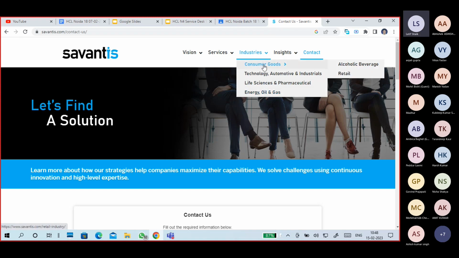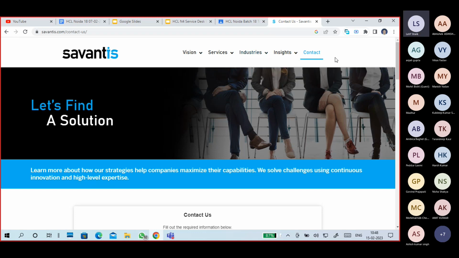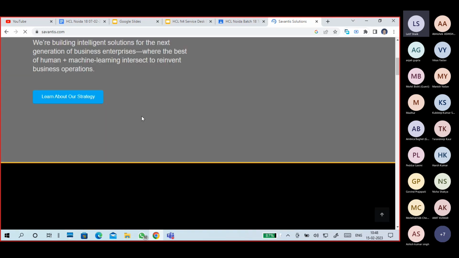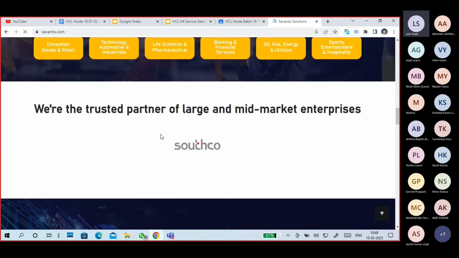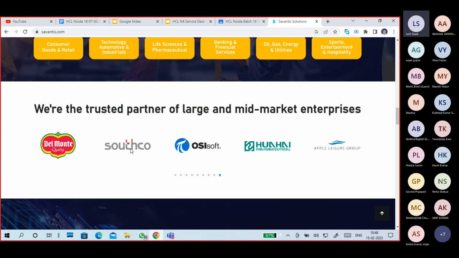And different types of industries we are supporting: oil and energy, oil, gas, life science and pharmaceuticals, technology, automotive and industries, consumer goods, alcoholic beverages, and retail. Okay, you go to the main site, contact us. You can see the different technologies and different clients.